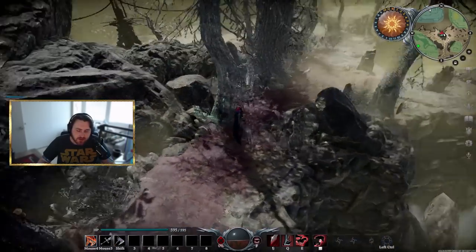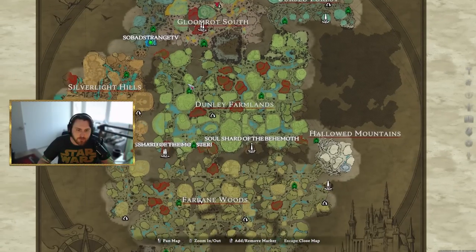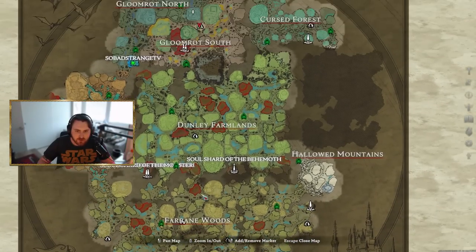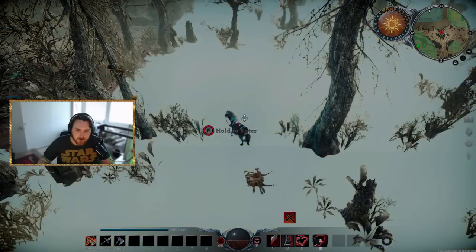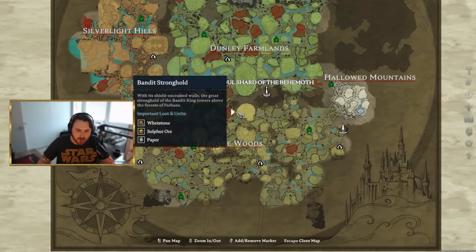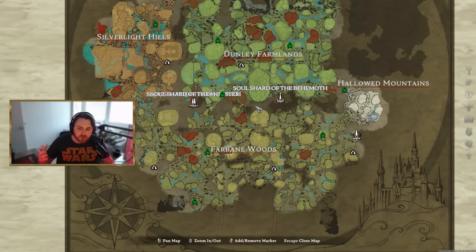So here we are at the cave in Gloomrot South, right kind of in the middle of the Gloomrot zone overall. Now, if you've been paying attention, you know where some of these castle locations already take you, so you can guess where this new one is going to take you. But we go through here, enter, and we head down to Farbane. We'll be right here in Farbane above the copper mine. So those are all the cave spots.